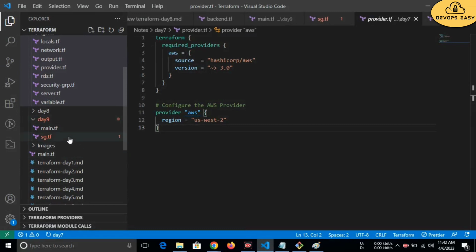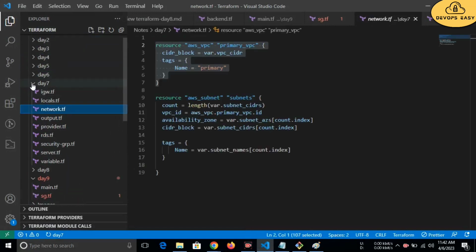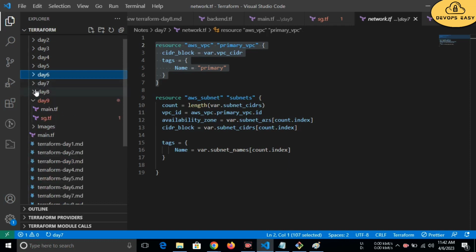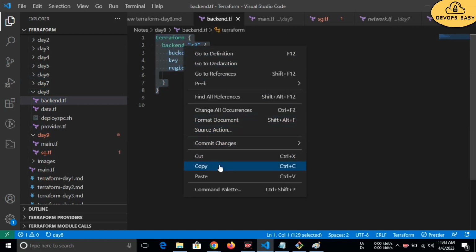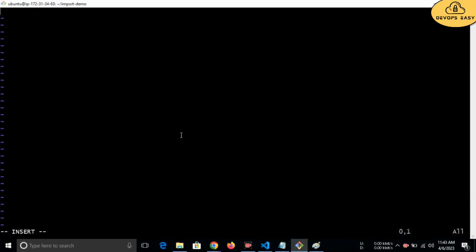Let me just add this backend, because if I want to edit the state file, I cannot read it, right?